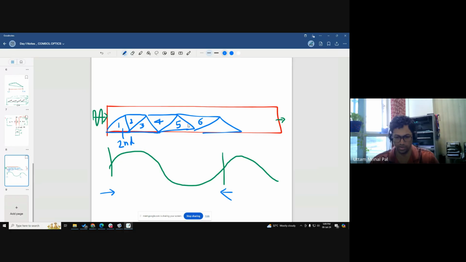Right now it's around 6, right? This is automatically controlled by the physics control mesh, so you don't need to worry about it. But if you use physics user control mesh, then you have to write that equation, lambda by 5 divided by n, where n is the refractive index of the domain. Right now it is air, so it's just lambda by 5. But if it is a higher refractive index, a real part, then it increases accordingly. Okay, so I hope I answered your question, Kavita.